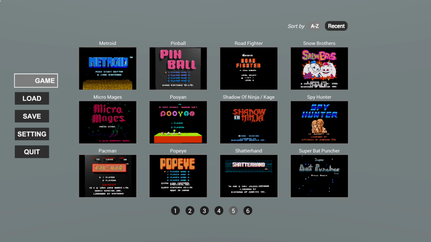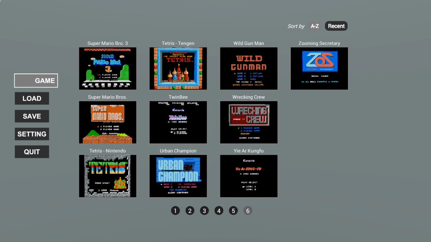Super Bat Puncher, that's another homebrew. Road Fighter, I believe, was an arcade port. Didn't come out in the US. And both versions of Tetris are on here, so that's pretty cool. Zooming Secretary is another homebrew. And then both Twin Bee and Yie Ar Kung-Fu were Japanese exclusives. I believe they were both based on arcade games as well.